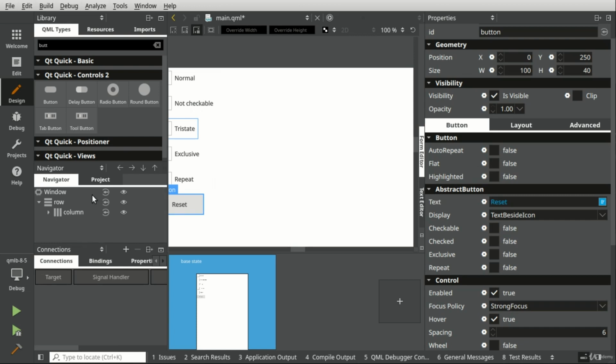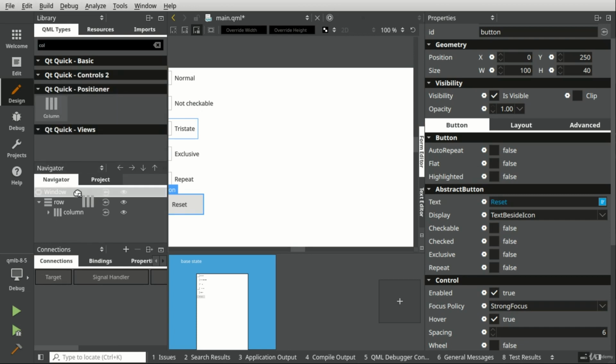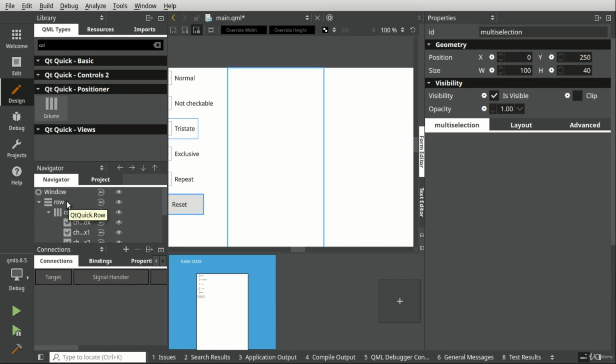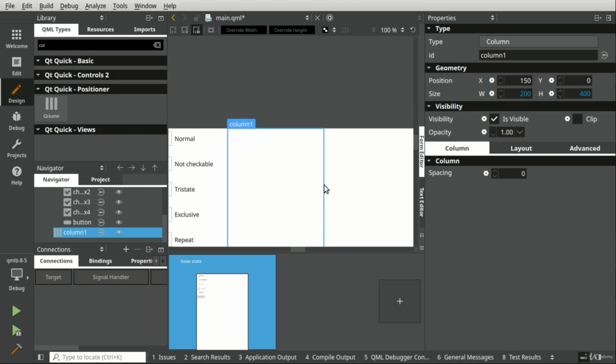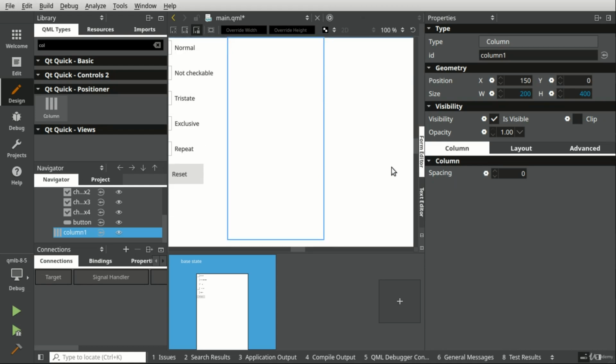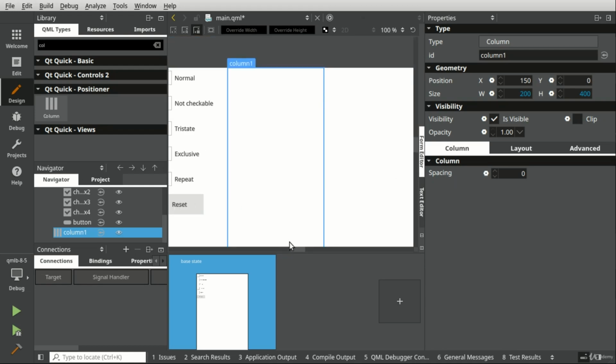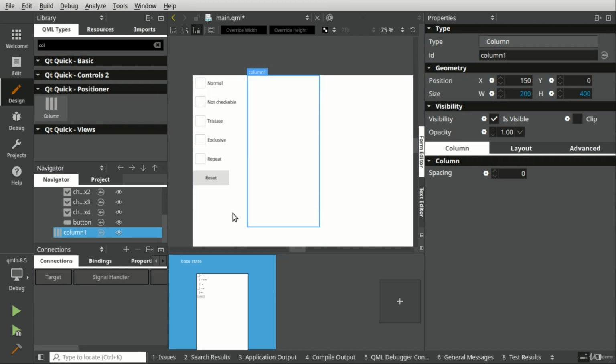Let's go ahead and collapse that. I'm going to take another column. And we're going to drag it right here. Now I'm going to take this column that we just added, ta-da, and we're going to move that so that it is the same width and height. And I'm going to scale out a little bit here.